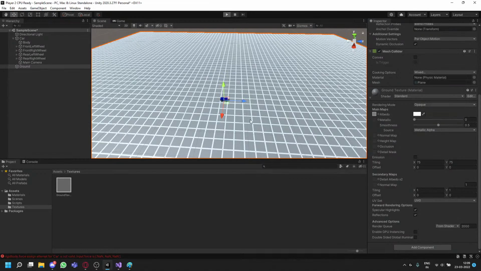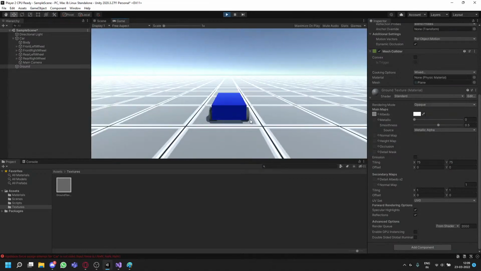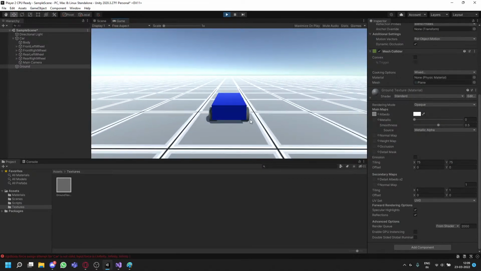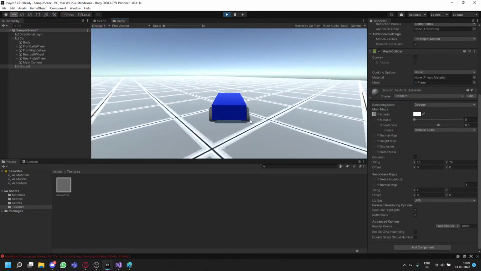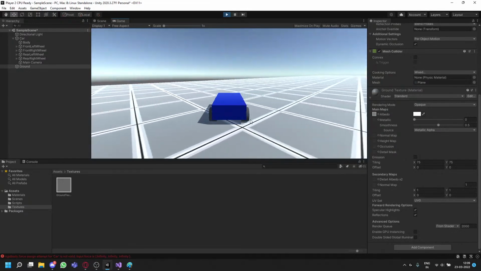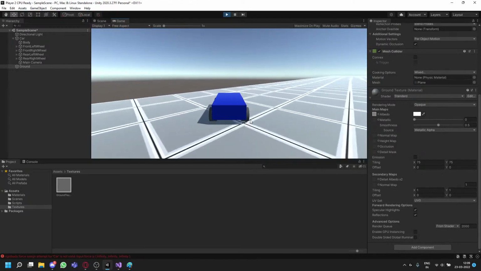Now if I play, I can. Okay, the torque calculation.